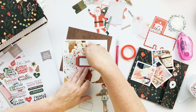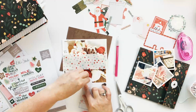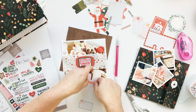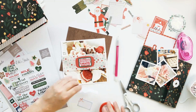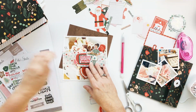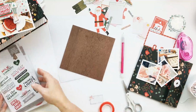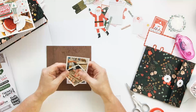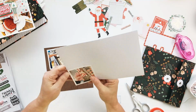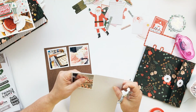And so for embellishments, I went through my stash and grabbed some loose die cuts that you can see around the top of the screen there. And then I also landed with a bunch of Ellie's Studio products, because I seem to have had a couple of baking themed items from Ellie's Studio. So I grabbed some chipboard stickers, some labels, some puffy stickers, just whatever I had that seemed to have a baking sort of reference to it.